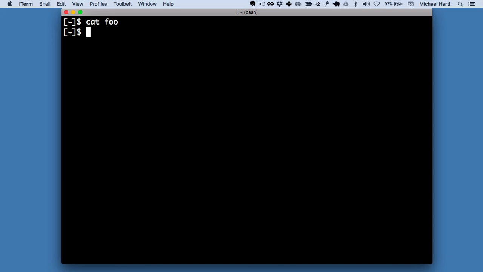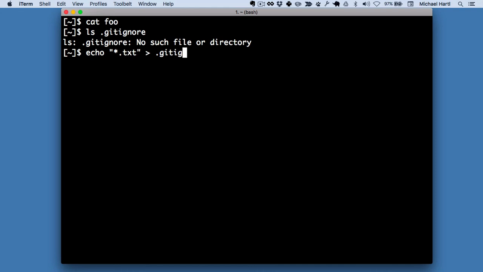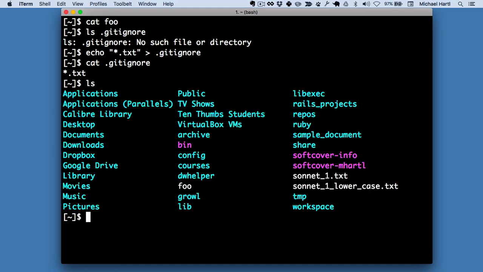There's one more thing I'd like to tell you about, which is a Unix convention for hidden files. A hidden file in Unix starts with a dot character, or a period. So for example, here I'm going to ls .gitignore. This is a particular file that's important for the Git version control system. It doesn't currently exist, but we can create it using echo. Let's take a look at it. So you can see that that echo worked, but if we run ls, you'll notice that it doesn't exist here. There's no .gitignore listed anywhere here.